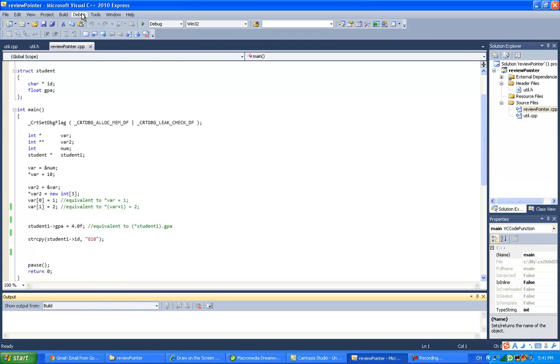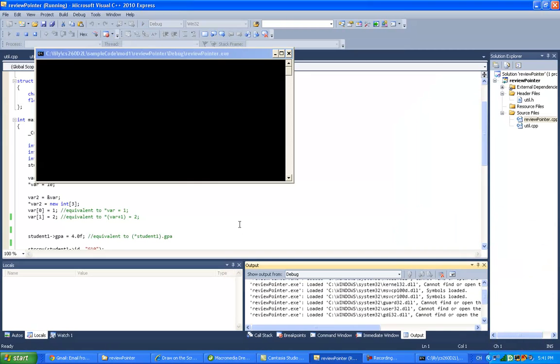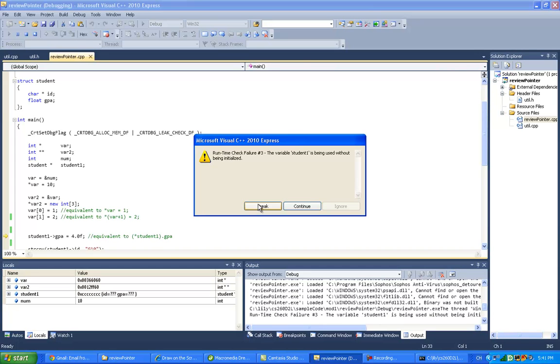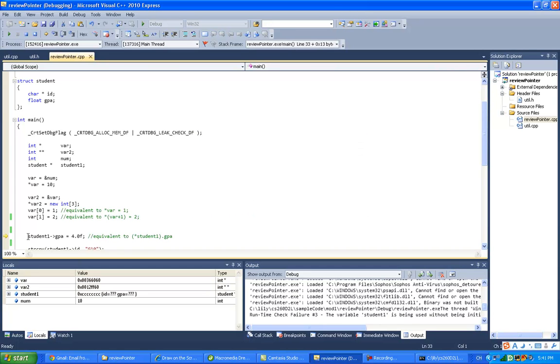So what's going on here? This time let's start debugging, and break. You see it doesn't like this line of code. It breaks right here, so this is the line where the code crashes.